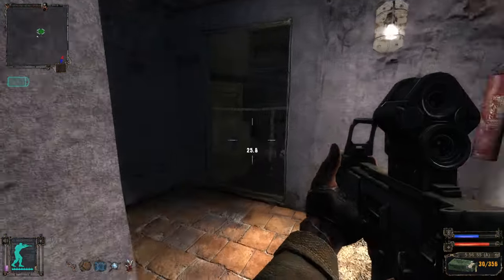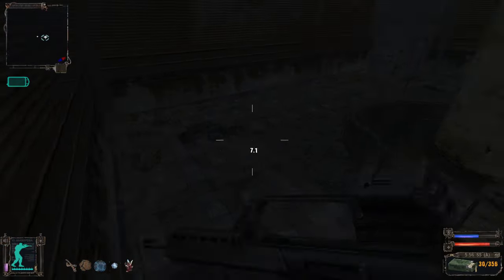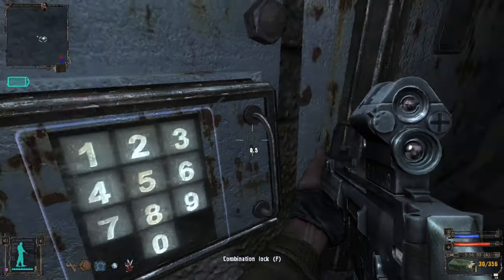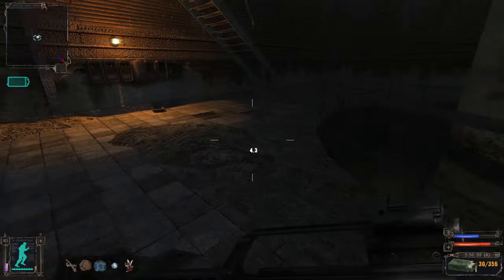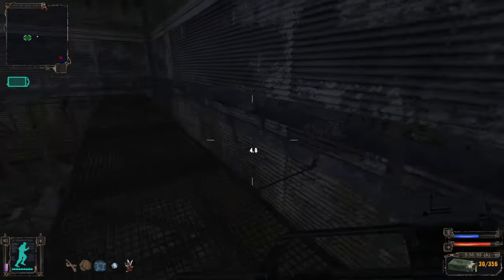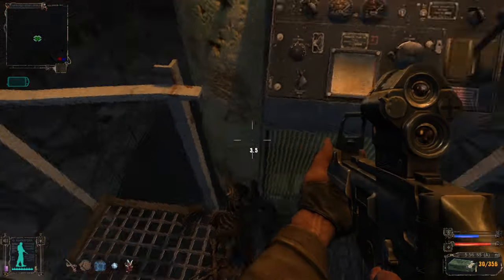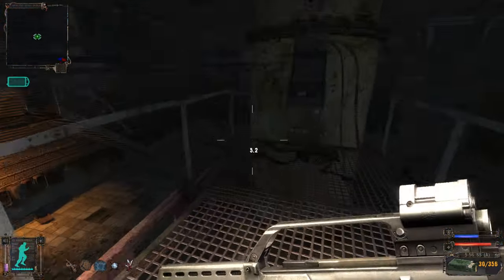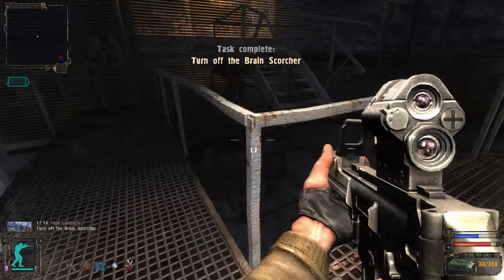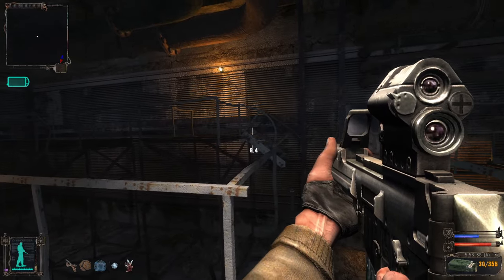Yep. Any baddies? Might as well go and explore it. No point being a coward. Don't have the lock. The codes are probably up here with the dead body that I saw. Nope. Alright. Task complete. The brain scorcher is no more. And let's go and do some breakdancing.